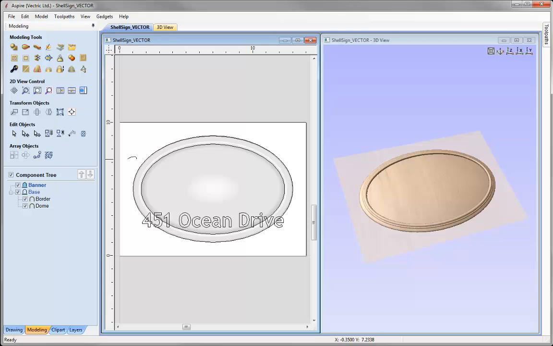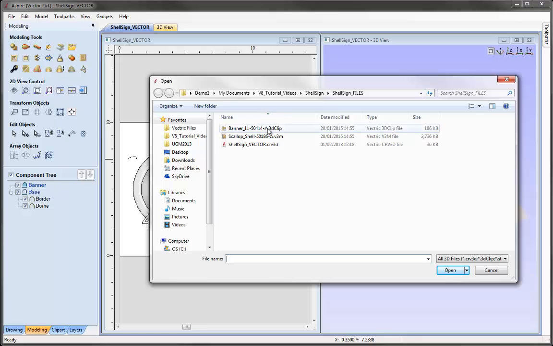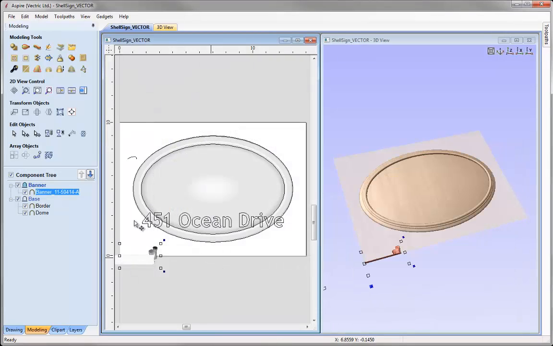And so to import a piece of clip art into my session, I'm going to come over to the modelling tools and use this option here to import a component or a 3D model. You can see now that I can browse the hard disk of my PC. I'm currently in my project folder, so I'm going to select the banner11.3d clip file and then press open. We can see now that that has been added to the component tree, and the name of that is the file name. So if I wanted to, I could just right mouse click, rename that, and just call that banner, just to simplify that.